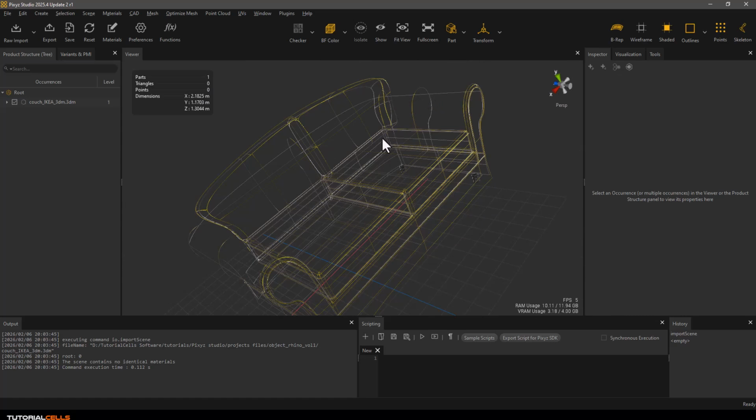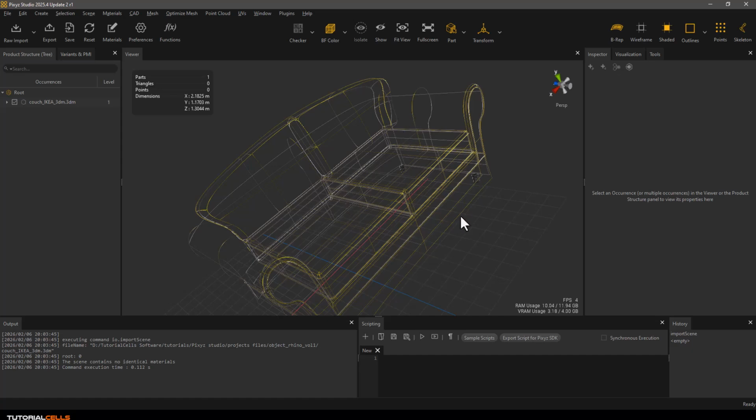This model does not have triangles or points, nothing. It's not polygons. Pixyz calls it Brep, boundary representation. It's actually NURBS, we can call them.